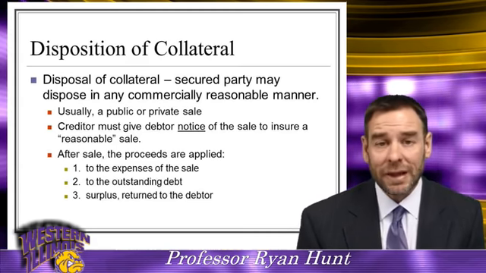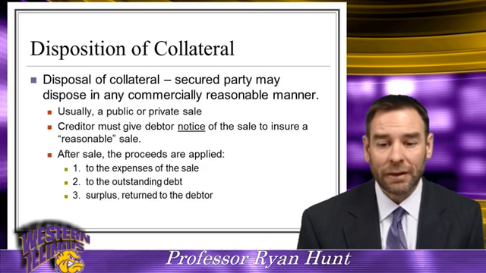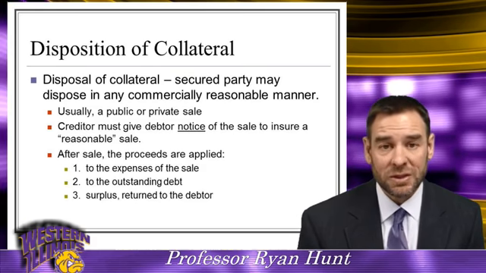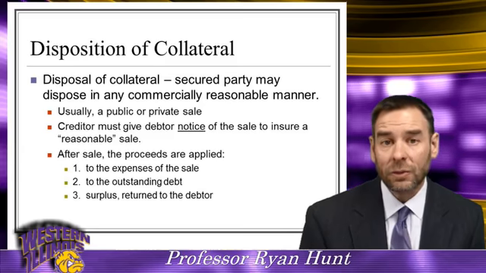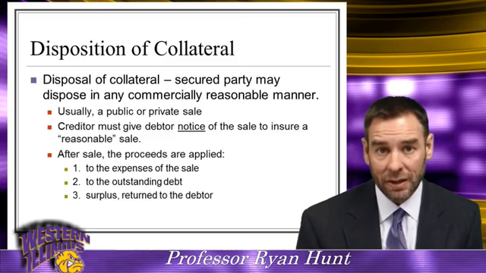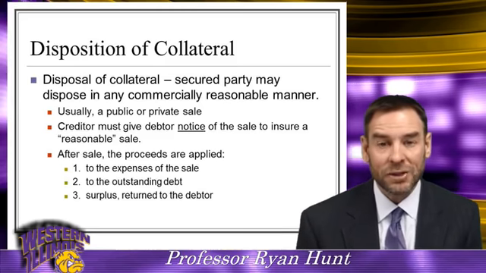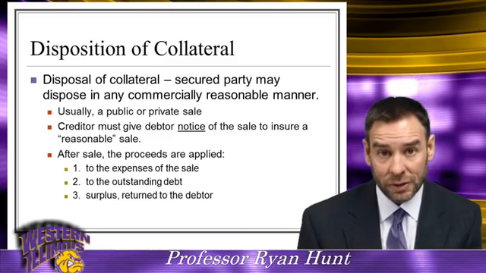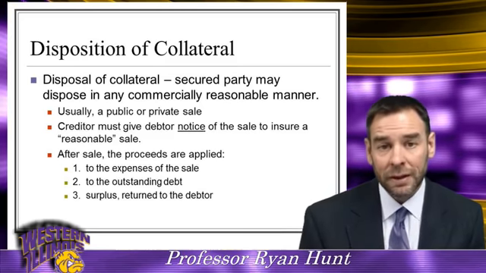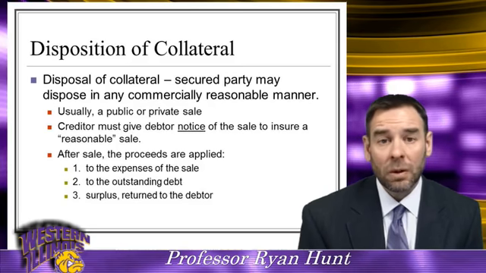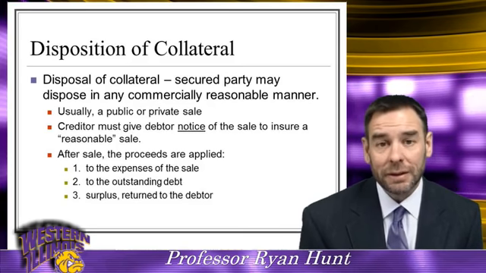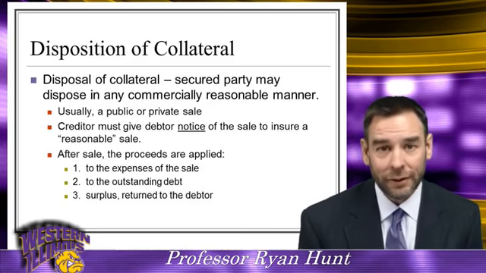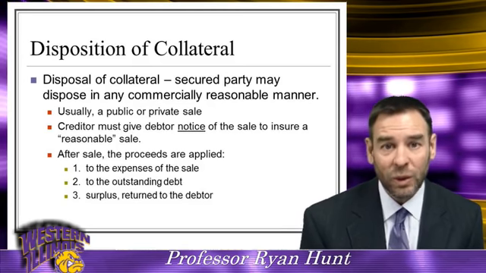Next goes to the outstanding debt, the principal, right? Actually, we can break this down because the first amounts go to the expenses of the sale. The second amounts actually go to any accrued interest. Then we go to the principal of the outstanding debt. So that's one step in there that I didn't mention specifically. But first we go to interest accrued, then principal. Then, if there happened to be more money left over than what the debtor still owed to the creditor, it could happen. It doesn't very often. Very rarely is there a surplus, but that's what we call it.